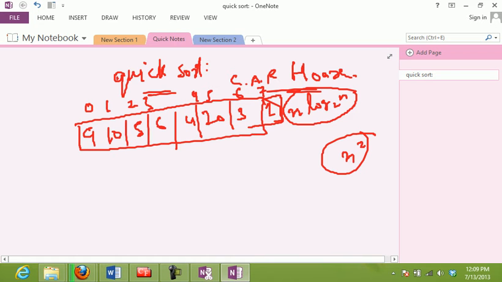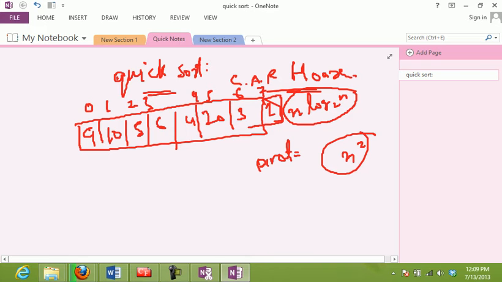Now quick sort first seeks what's called a pivot. A pivot you can choose as any number, for example the first element of the array, the last element of the array, or probably what we will do is the mid element of the array as the pivot. Then we put this pivot in its correct place, with every element lesser than the pivot on the left side, and every element greater than the pivot on the right side.